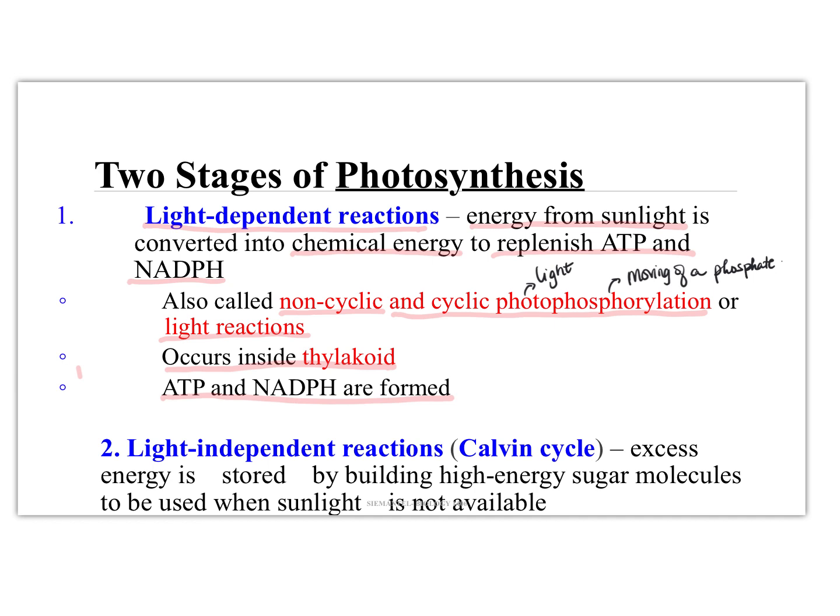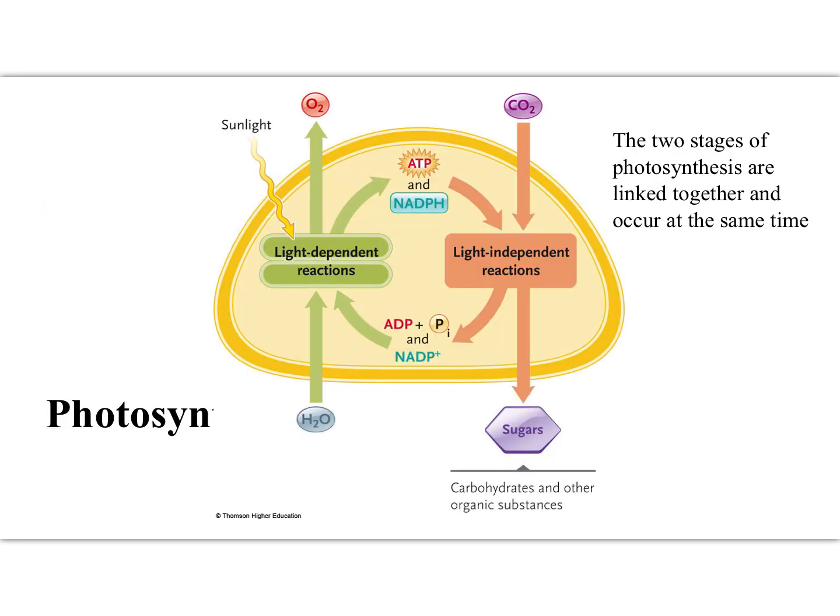glucose from carbon dioxide. So this diagram shows that the two stages of photosynthesis are actually linked together, light-dependent reactions and light-independent reactions, and they do occur at the same time as long as raw materials from the light-dependent reactions have already been made. So as long as I have ATP and NADPH, I can run the Calvin cycle or the light-independent reactions, okay? And the reason they're linked together is because of NADPH and then ATP or ADP because we have the need for those materials. So they just go back and forth.